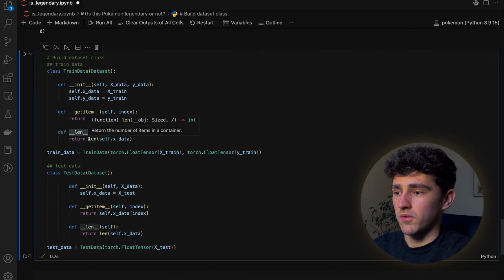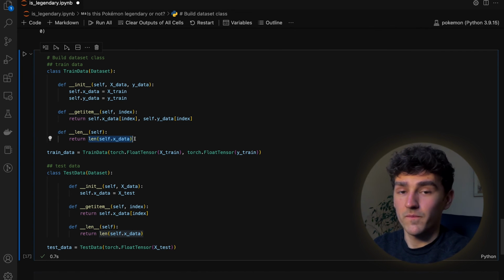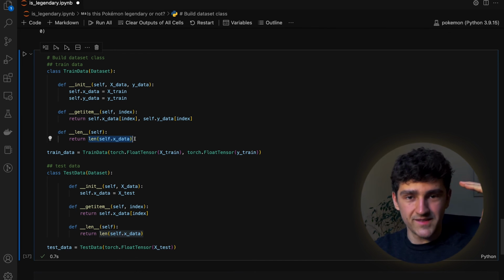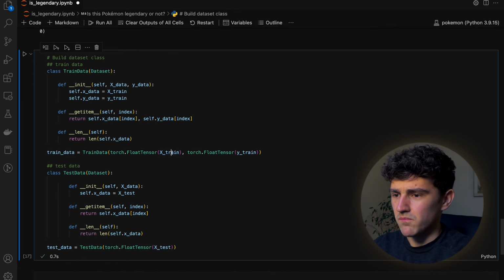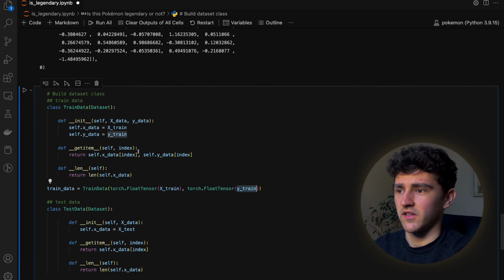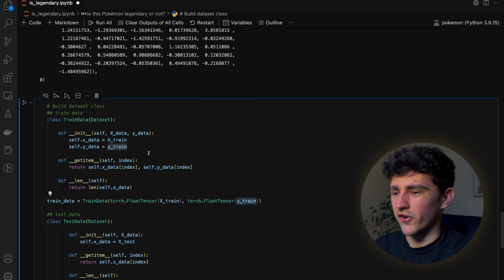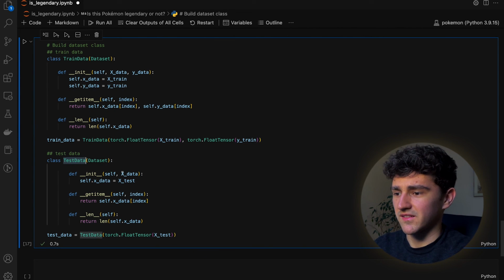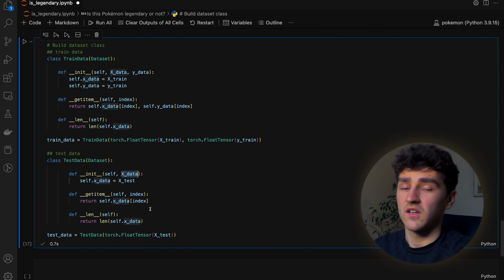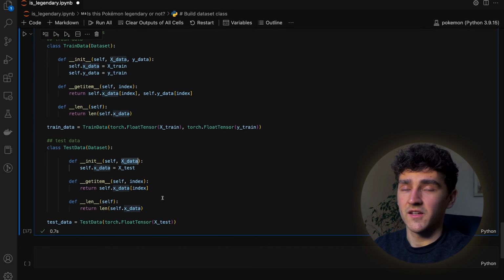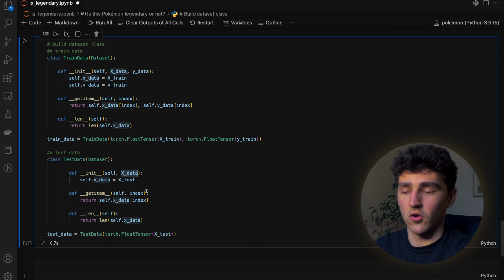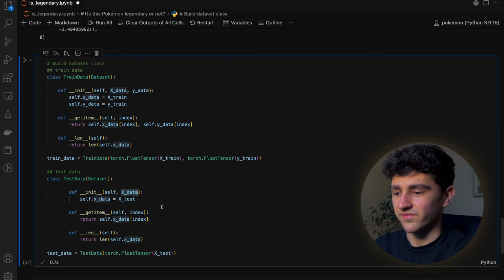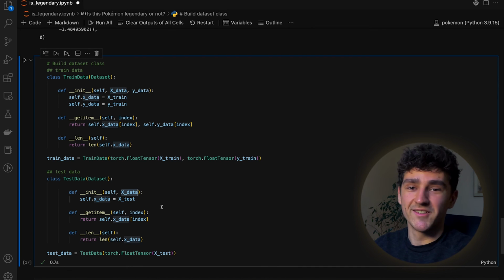The third function that we need to implement is just the length of the whole dataset, not the length of one sample, right? But the length of the whole dataset, how many samples we have. Then we just store this dataset in a variable by providing our xtrain and ytrain that we have extracted and standardized before. And we do the same for our test dataset, but here we only need the inputs because we will only do inference on those inputs, and the evaluation on the test set will be a tiny bit different. So we only need for this data loader to provide the input samples. So if you're curious what that means, stay tuned for the next episode.